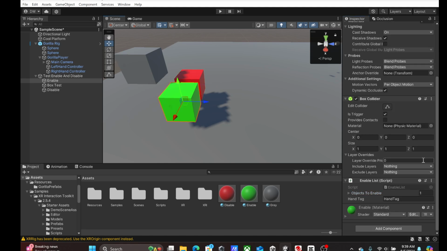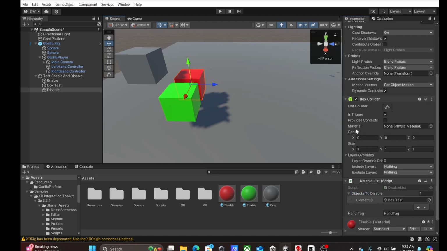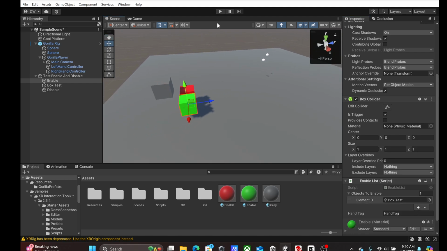Make sure with this one you didn't do the same. Make sure this says the box name right here, and if it doesn't, keep pressing the minus until it's all gone, then go to your box and drag it in. Same with your enable: if it doesn't say what your box is named, keep clicking the minus until everything is gone, then drag in box test, and then everything should work.